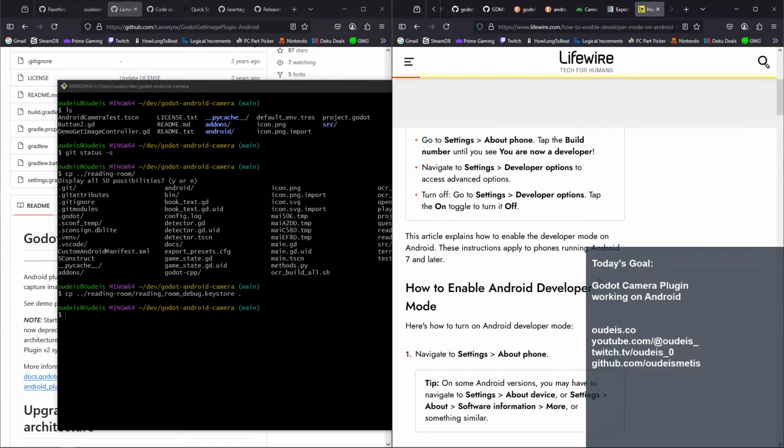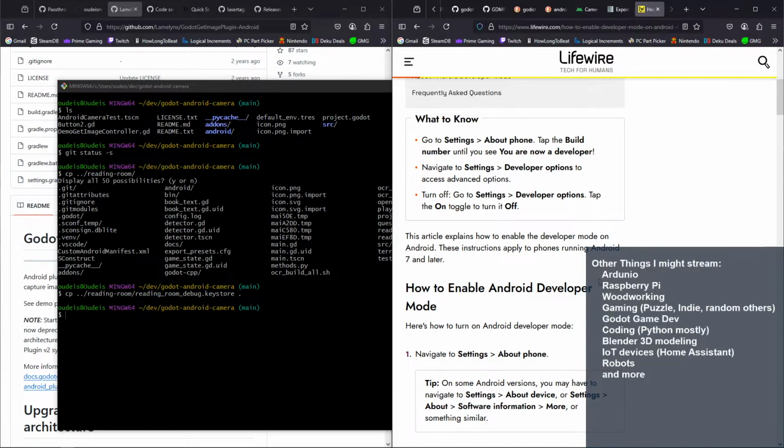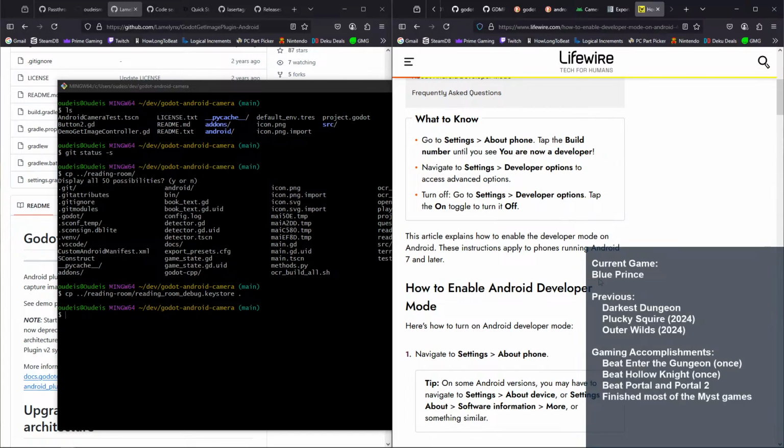Okay. Yeah, settings, developer options. Did I just miss it? Because I already did all this before. Okay, let's try it again. Maybe I disabled it. About phone. Where's the build number?